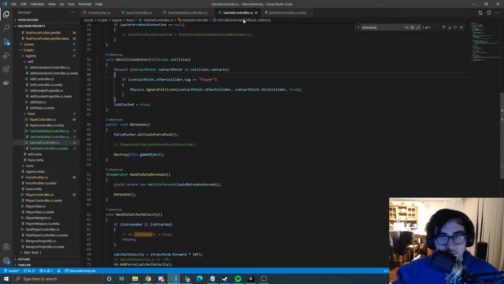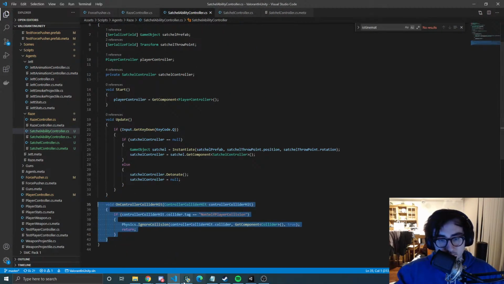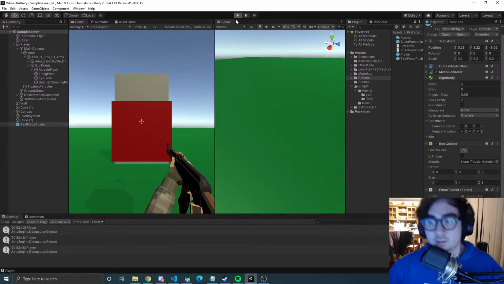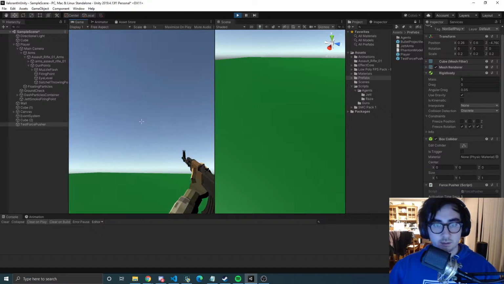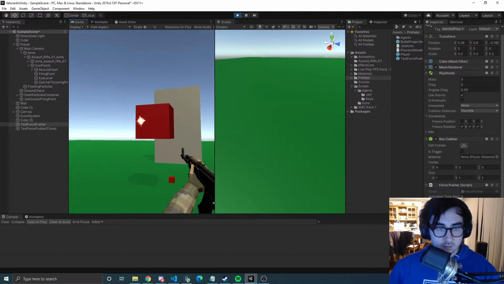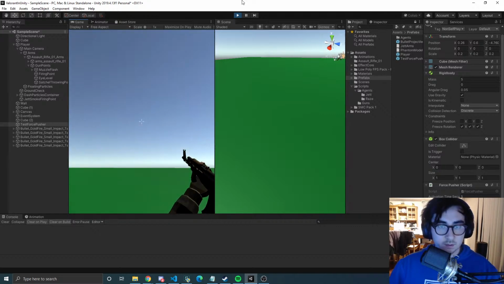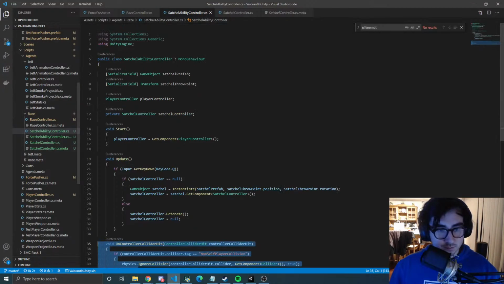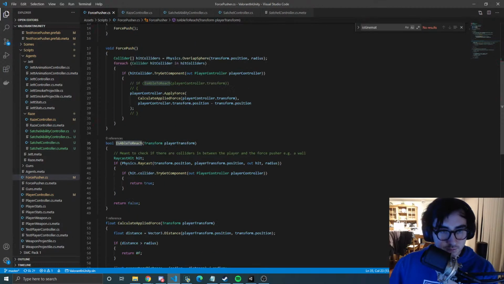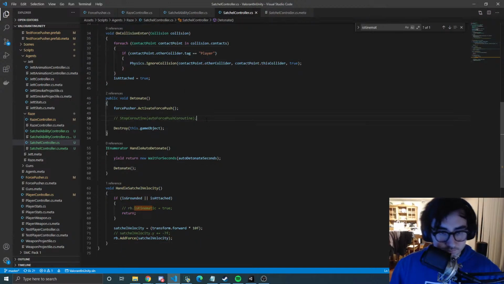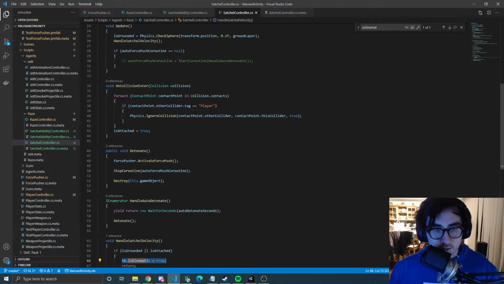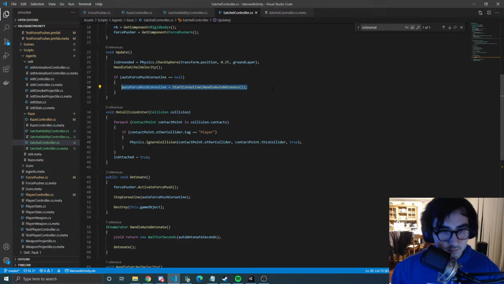I guess I have to add the logic back in for this. Okay. Some bug or something. But okay, now I can add the auto force push back in. Force push, Satchel controller. And then I think I can also just do that. Okay.